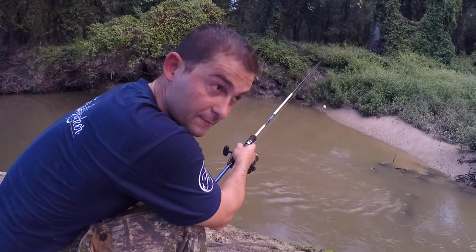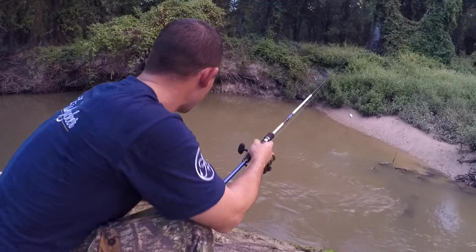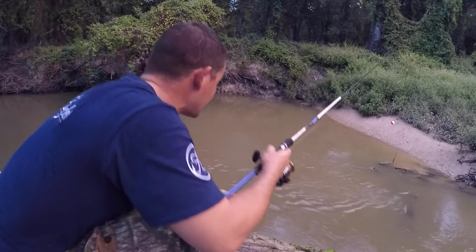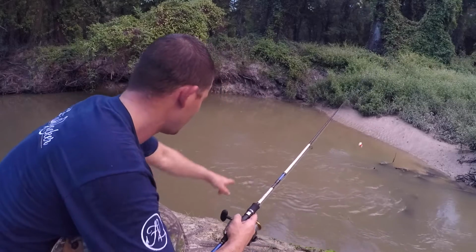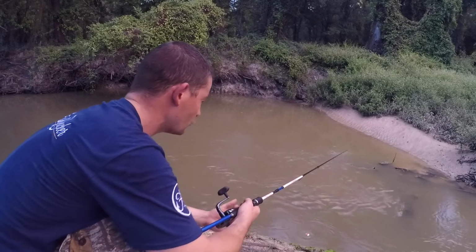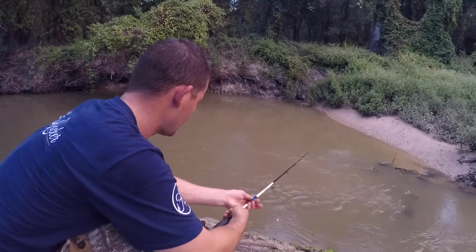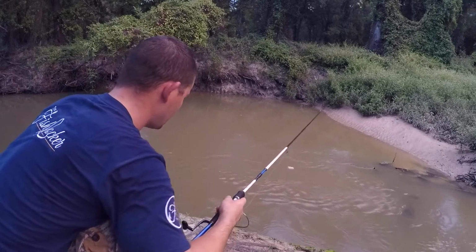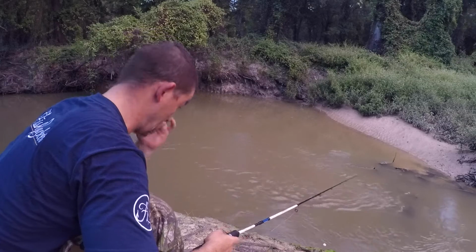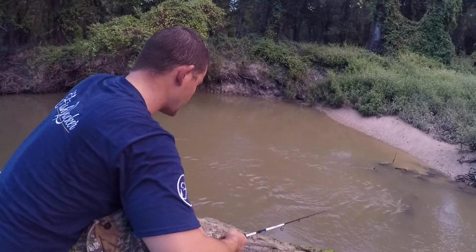I've come to a different bit of the creek. What I've tried to find is, see, there's like a dead water pool there at the back, and there's like an undercut here with lots of roots. And I think that there will be bluegill hiding down here underneath my feet. So I'm hoping I can show you one.